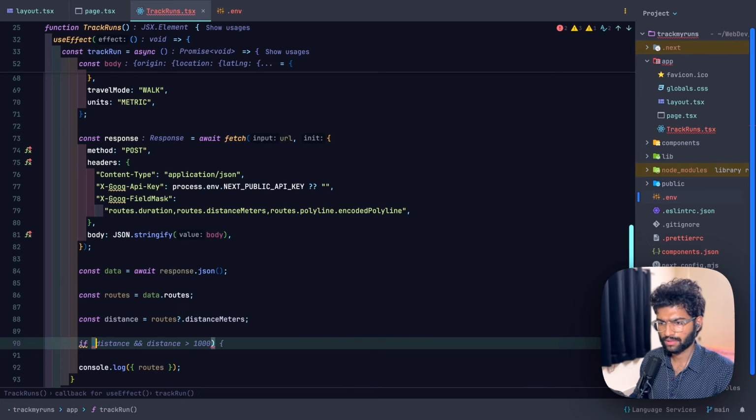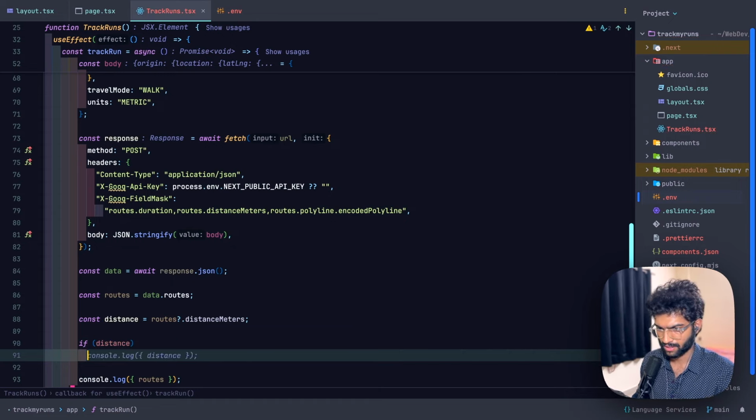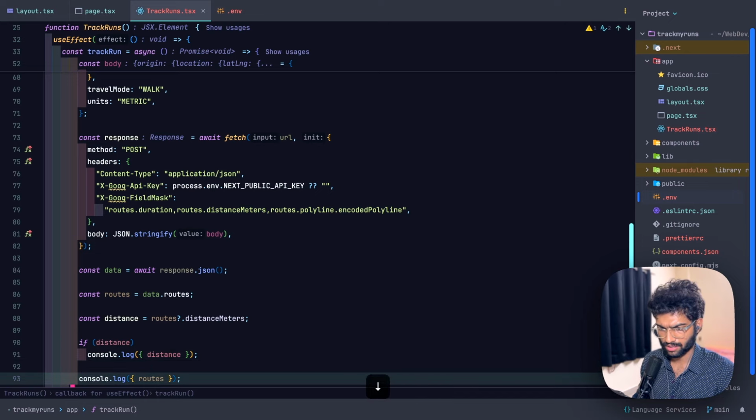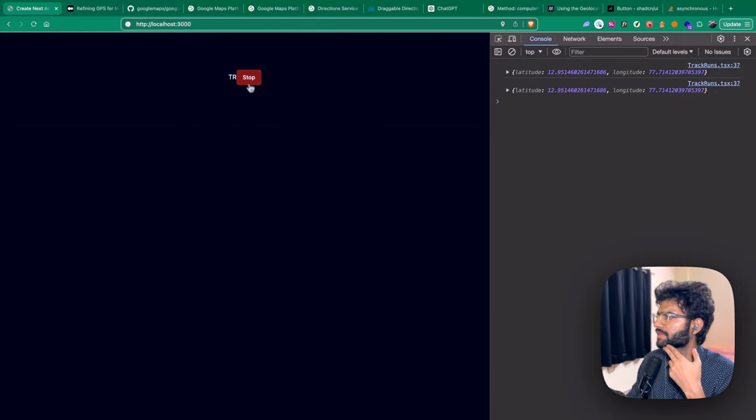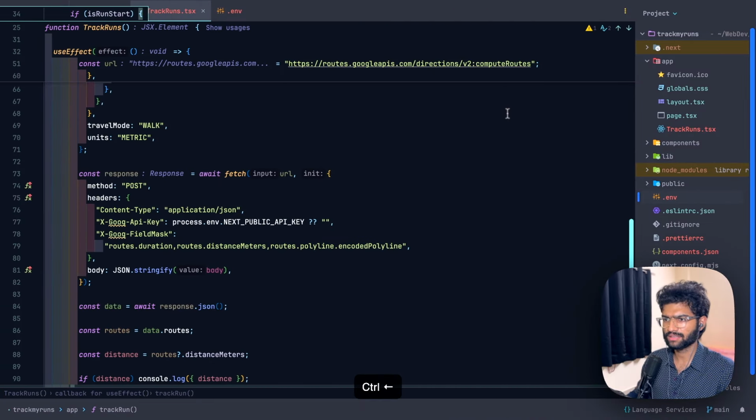If distance, then console log it, and then we'll see. All right, now that we have done this so far, I'm not able to see anything, probably because I'm not getting any distance.